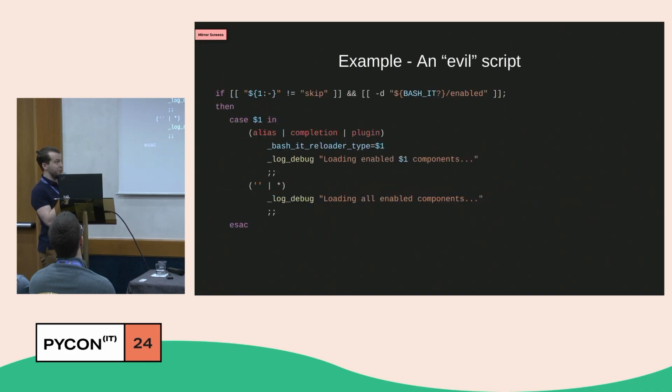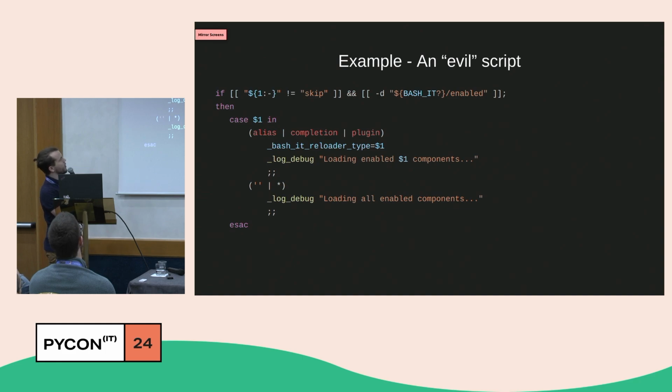Real life is evil scripts. And evil scripts are scripts that are wearing a mask, right? It looks fine. It looks like just six lines of happiness. But then when you look deep into what's happening, you're like, double semicolon, must be a mistake. Oh, no. It's supposed to be there. And then you're like, okay, log debug is probably a function. Where are the brackets? Or maybe there are no brackets. But wait, the if statement has double brackets. What does that mean? And you look at these things and you're like, what?